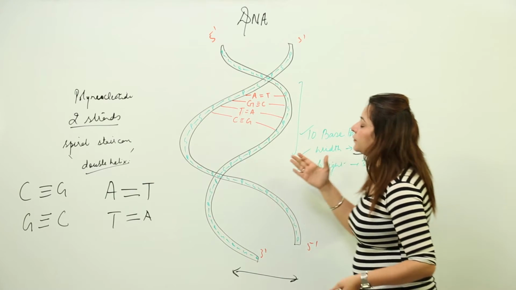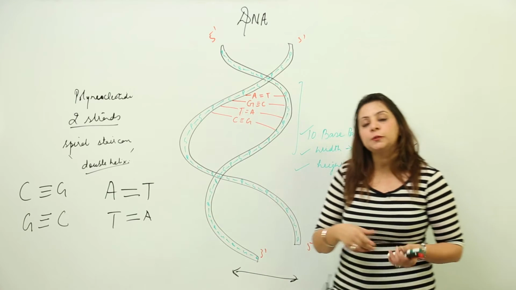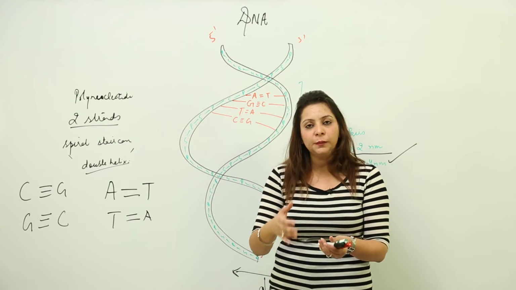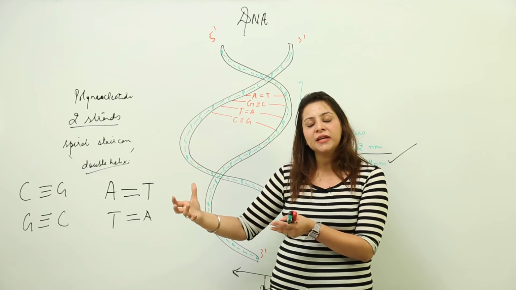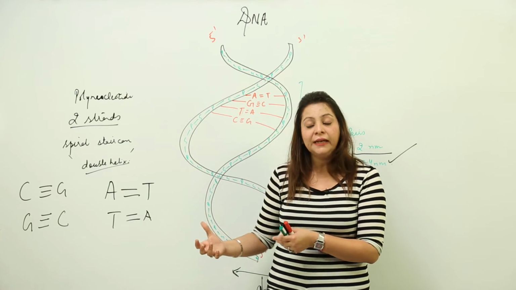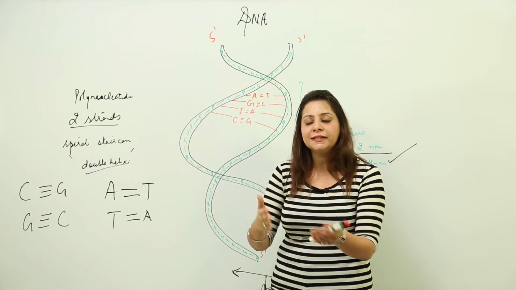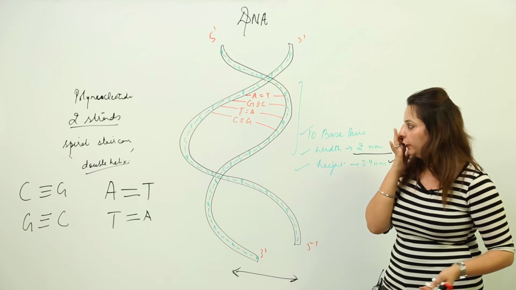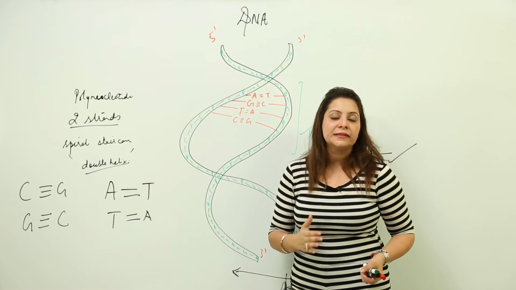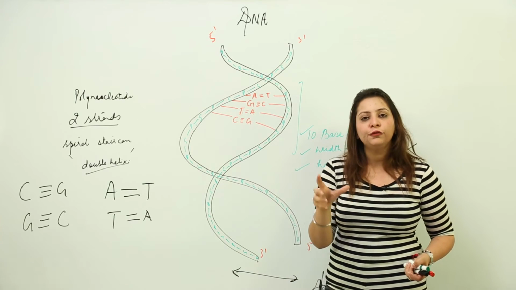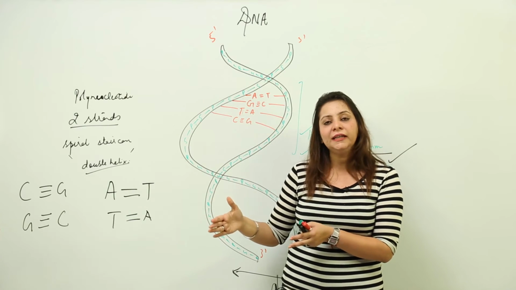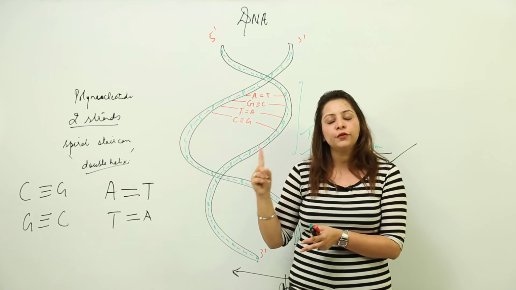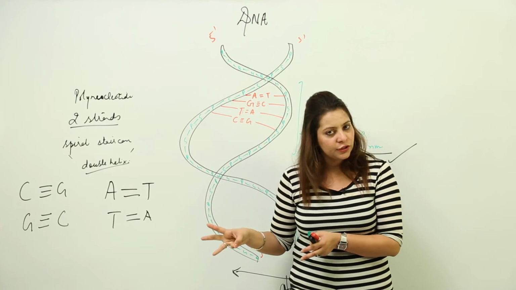If you get a question like this, to explain the Watson and Crick model, you are not going to explain the structure directly. You need to explain the nucleic acid and nucleotide, a basic introduction about the nucleotide, and then come on to the structure. So I will repeat an answer for you, just listen to me carefully. You are going to write that DNA is a polynucleotide formed of a monomer nucleotide, and each nucleotide consists of three things: a phosphate group, pentose sugar and nitrogenous base.